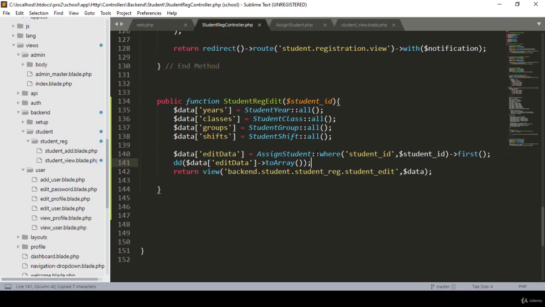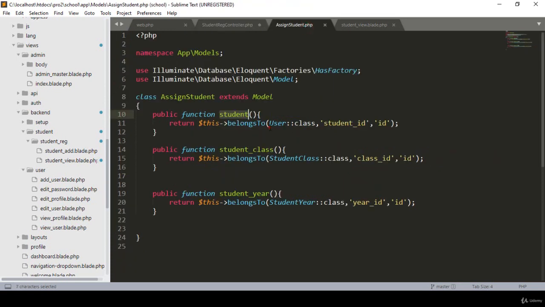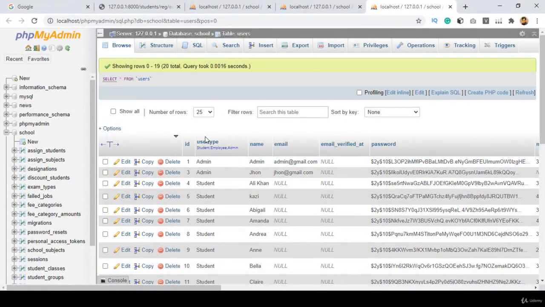here with another function as with. So now I want to use that as with. Okay, with function, and to the with function I want to give our method name. So our method name, I have already created that relation with our user table, so I named that method as the student method. So that will be our student. Okay friends, so now if you click save all, now everything will be very clear to you.